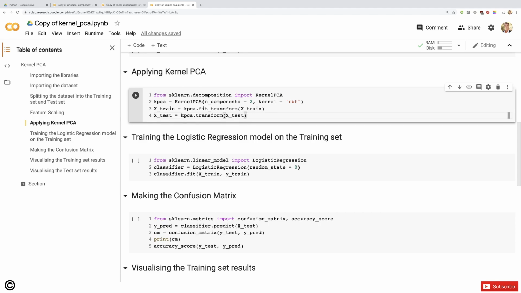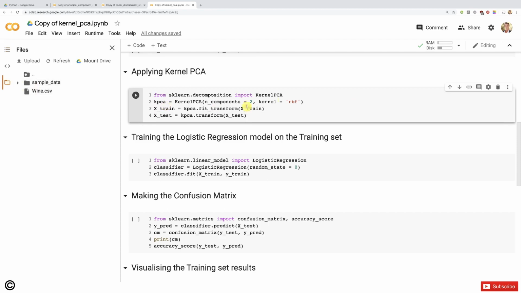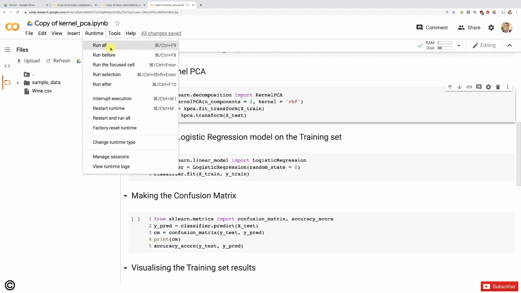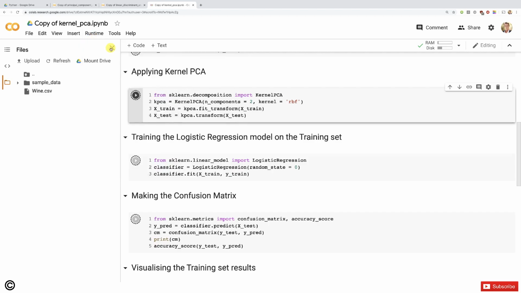And now, my friends, this implementation is over. That's what happens when we're being efficient. The implementation is sometimes completed faster than expected. And that's because, as you can see, Kernel PCA is very similar to PCA in terms of its implementation. Okay, so now we're ready to do a run all again. We have our data set. Our implementation is all good. So let's click runtime here, and then 3, 2, 1, run all, go.